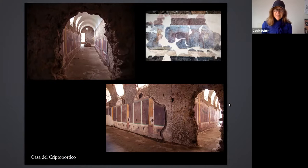It's decorated in the second style. The underground section looks like it's all done by the same workshop, which was also quite important. Here you see a painted colonnade with a Greek frieze in the underground passageway. It looks on first view very repetitive, but it is a very irregular scheme. The perspective is quite flat and the painted frieze adds images seamlessly at the top. So it's really a space which sort of pulls you along and was meant for the viewer to walk through.